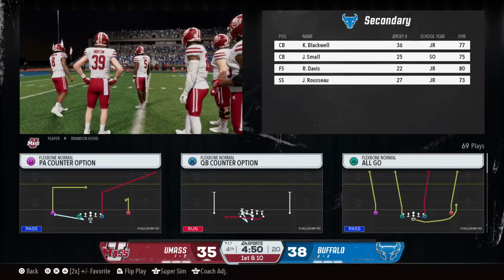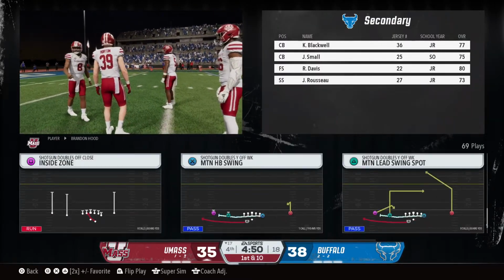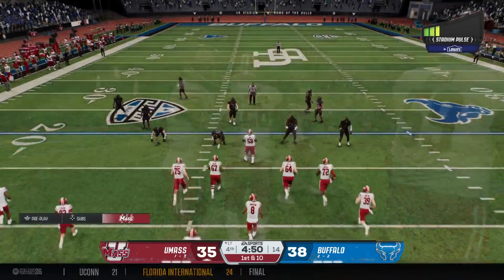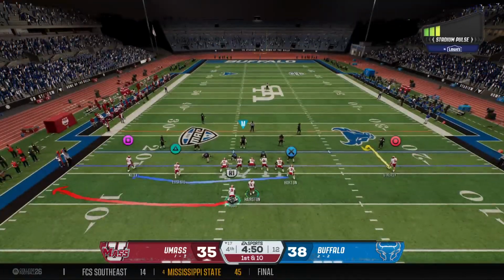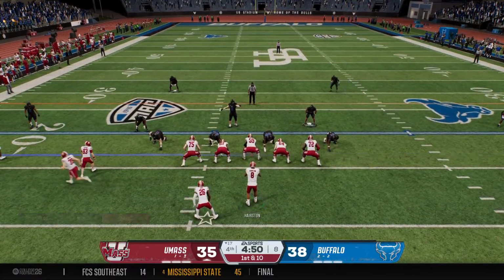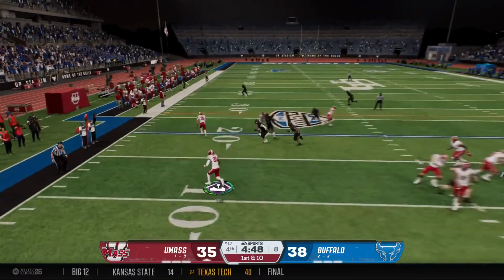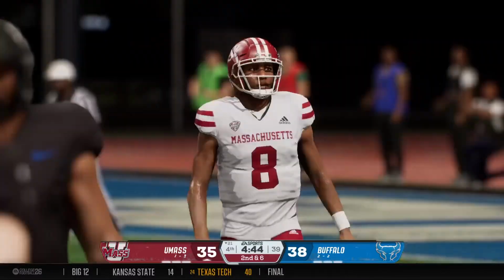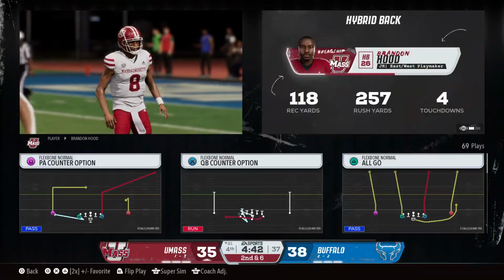The Minutemen going back to work on offense. Send the tight end in motion. To the air. It's Hairston. Didn't pick up a lot there, moved it forward just a few.